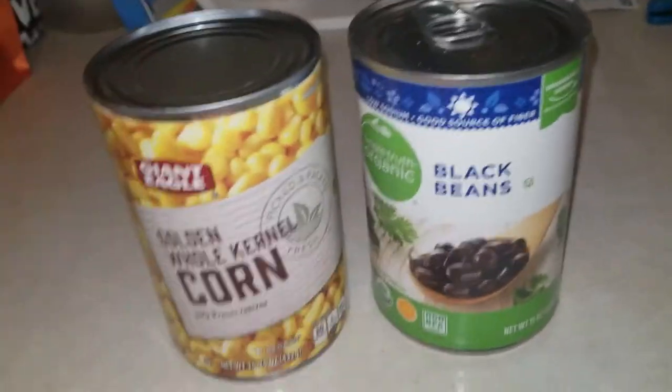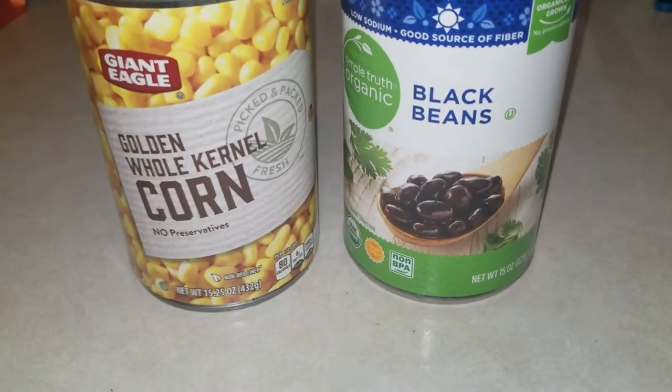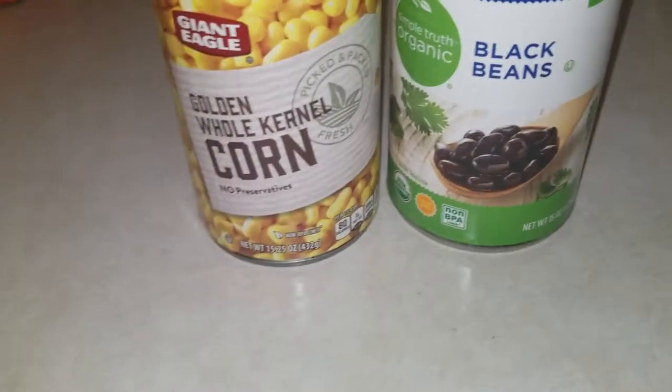Okay, let's go make some corn and beans. All right, y'all, we got corn. We got beans. And we're gonna make some corn and beans, okay? Shh. I gotta open this. There's some corn that comes with, like, the pull tabs like this. I don't even know what this stuff is on the top. Ew.